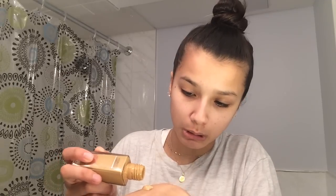Right now it's winter here in Canada, so I'm pretty light. I'm actually pretty tan in the summer, so I go with a darker shade then. This is the Maybelline Fit Me foundation — Hydrate and Smooth, which is the dewy finish. I also have the Maybelline New York Dream Liquid Mousse, which is actually too dark for me right now, so I mix them both. I start with maybe three or four pumps of the lighter foundation, then add a little bit of the tan one for some color.